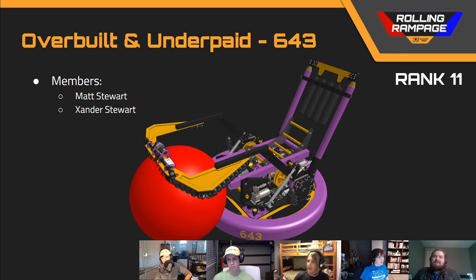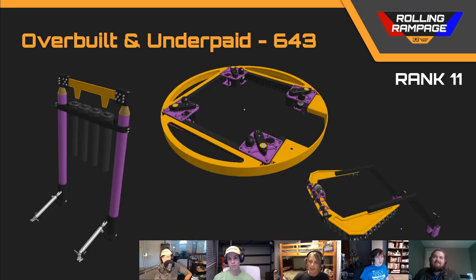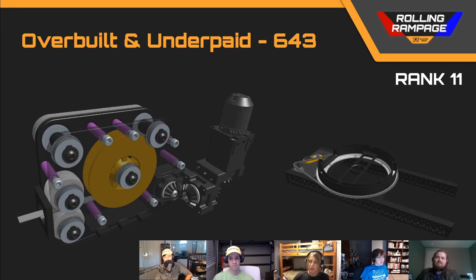The major problem with this robot is the intake. I don't see a clear path for the ball to get from their intake into the shooter, and the ball will have a hard time staying in the shooter as the intake has to go up to give it space. In addition, there are some unfinished parts — the steel tape drive used for the climber, which was a pretty common design this year, is not aligned properly, and I'm not sure how that would work at all.